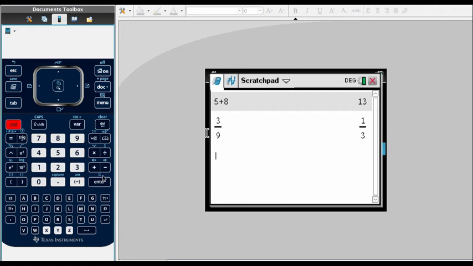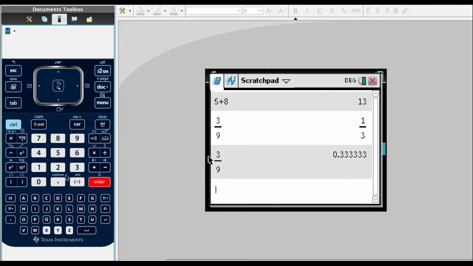It's the approximation symbol or the estimate. So if I hit Control Enter, then you'll notice that it took 3/9 and it estimated it to 0.33333. We of course know that that's a repeating decimal. Okay, so Control Enter is a way to get a decimal approximation. I will warn you to be careful and make sure after you do that that you look at what it took to approximate, because sometimes it does some funky things, and you want to make sure that it did what you wanted it to do. Always check that.